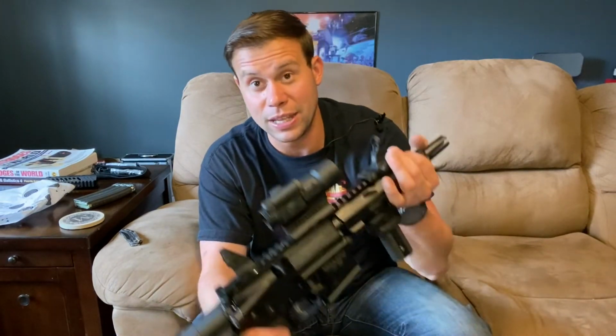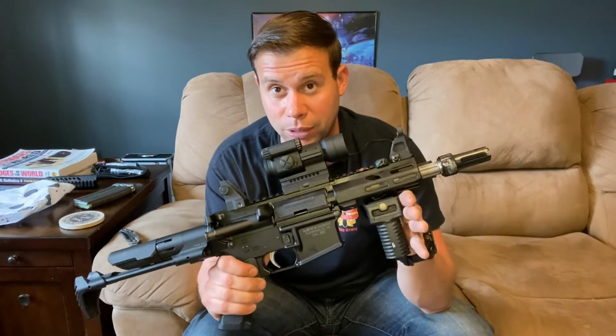That is fantastic for a 6.5 inch 300 Blackout, especially since a lot of people claim that 300 Blackout's not a terribly accurate cartridge, which I always found to be a silly thing, aside from manufacturing tolerances and having some wiggle room in standard deviations and velocities. The cartridge doesn't have as much to do with accuracy as perhaps the shooter and the rifle. The cartridge isn't completely lost on the burden of accuracy, but there's a lot of other factors that play into that, and this thing is excellent when it comes to accuracy.